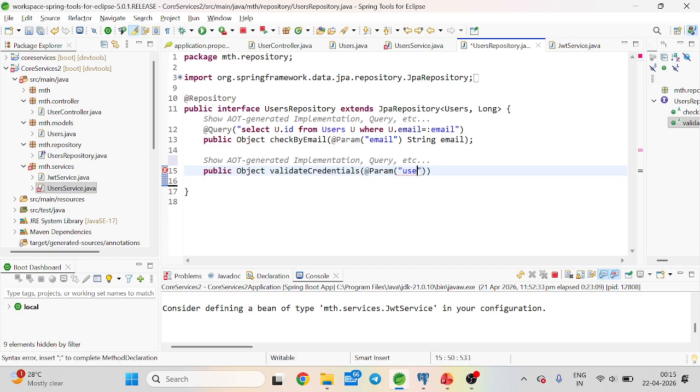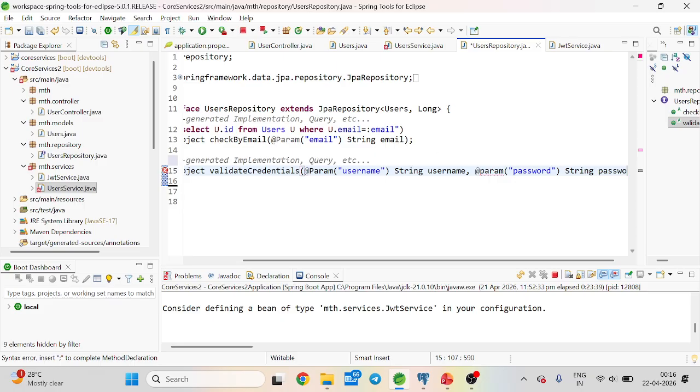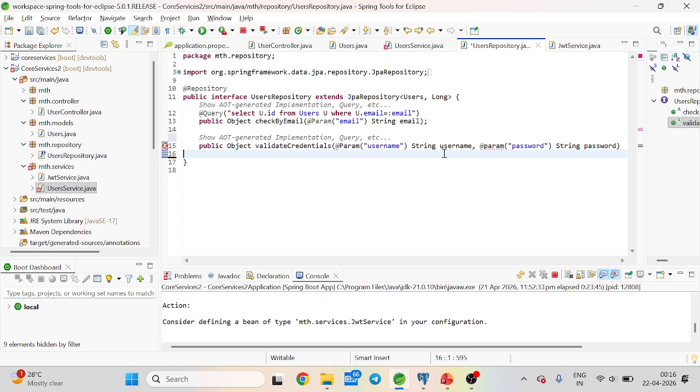Then it will take username, where the data type is String, and username is the variable. Similarly, you have to repeat this step for the password also. So @Param of password, String password. We just did it, and ensure that it is properly closed with a semicolon.